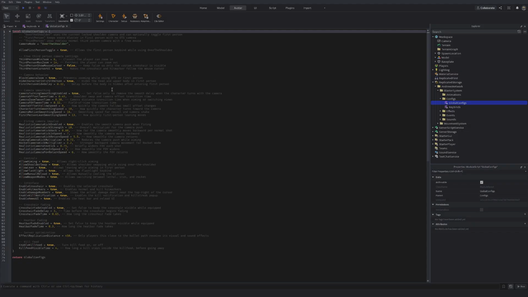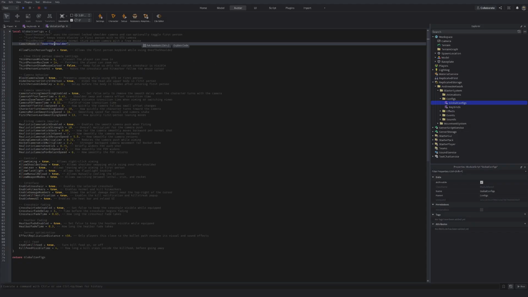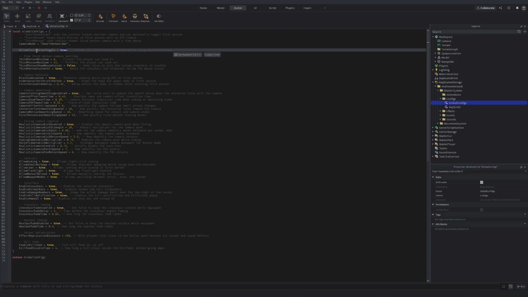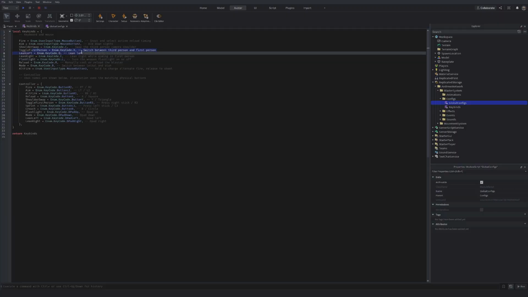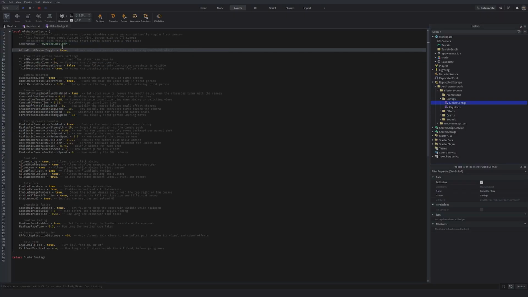Global configs, pretty much it explains everything that already happens. Camera mode is the main one. Over the shoulder is the default one, which will work with third person. So this is what this secondary config down here is. This is for over the shoulder only. So if you are using third person, this keybind is going to be irrelevant because this is for the over the shoulder third person. So if you're using over the shoulder and you press whatever keybind you have selected here, which I believe is X, yes, then you would go into first person. You'd be able to use first person. That's what this does. If you don't want to use first person with OTS, you just make it false.